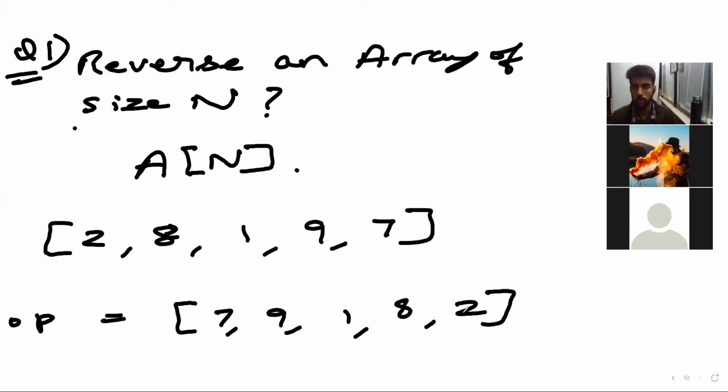What was your approach? We can start from the last index and push it down, assigning it. Okay, but what would be the space complexity in this approach? Are you reversing the array in place, or are you using some extra space to do that? Maybe another array. Okay, so the approach that Eol is talking about.